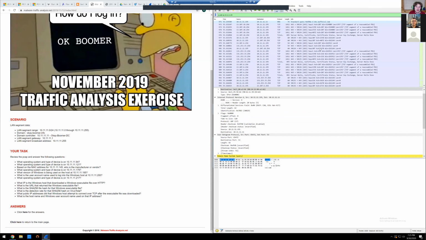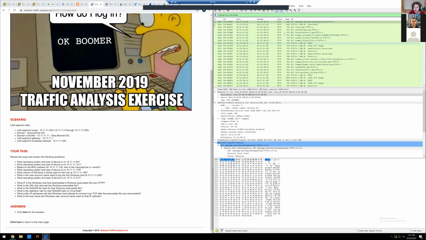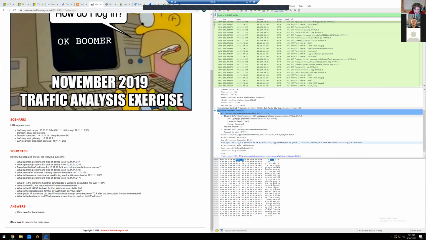Oh, I froze up again. There you go. Yep. So we'll just do HTTP, and then it should just work again with any request. Then you look at the user agent, and again, you can see that it's Windows 64.